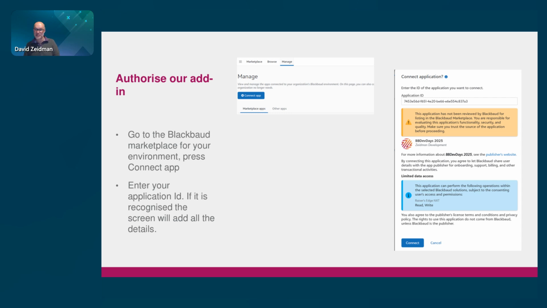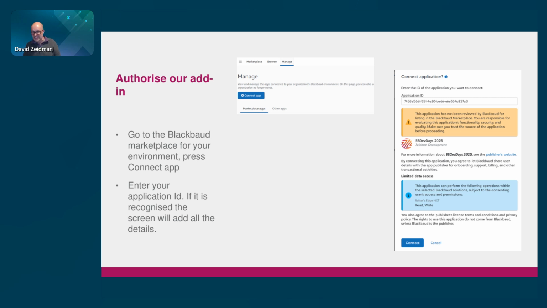You paste in the application ID, which we highlighted earlier. That's the same ID that you would use for the OAuth 2 process. Once you paste it in, it will populate this panel, and if it's found it correctly, if you've pasted it correctly, it'll show you the name of the application and some details about it. If it doesn't show you that, then obviously it can't find it and you've done something wrong. At that point, you can press the connect button, and that will connect your organization, your instance of Raiser's Edge, to your application, and it will allow your application to be visible inside Raiser's Edge on a tile.